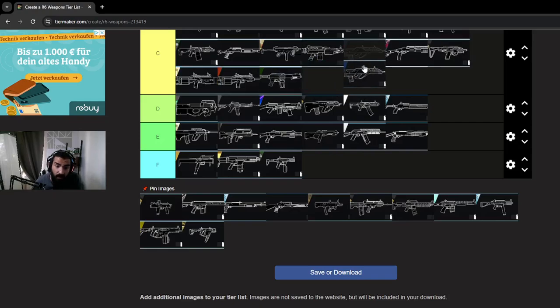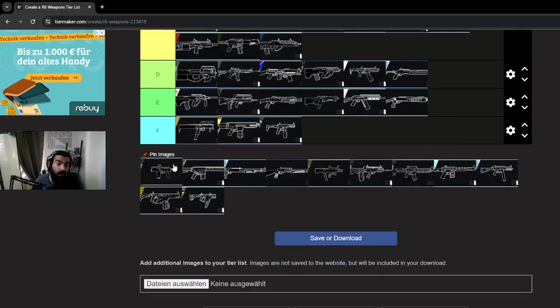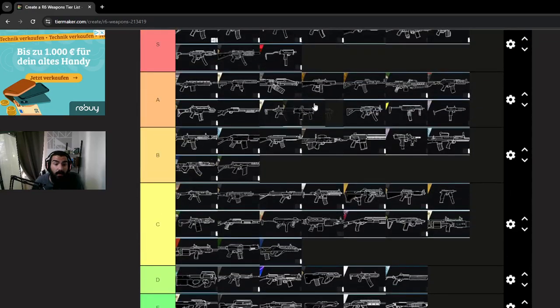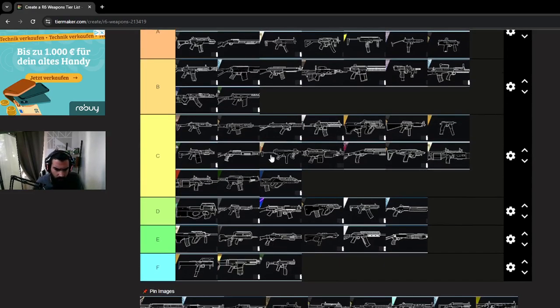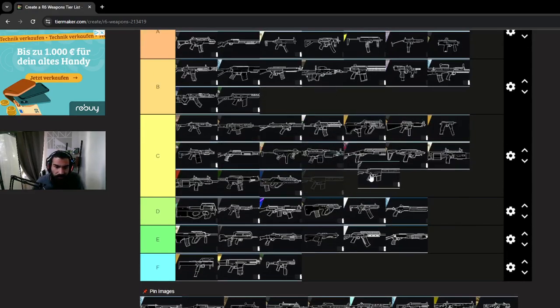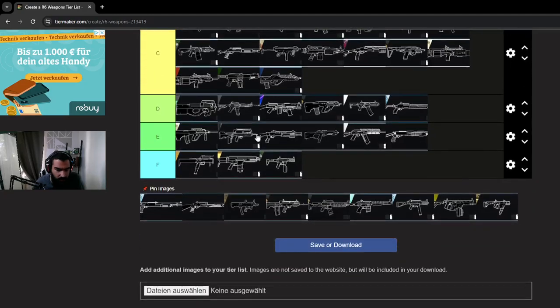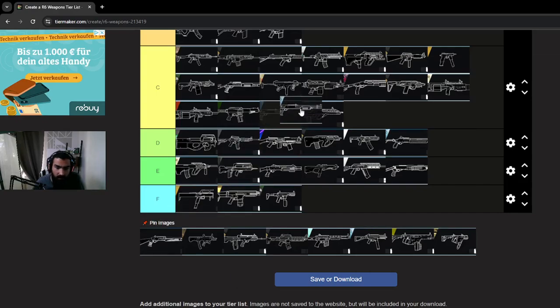Finka's gun, it was good. Now it's alright, because of that in C tier. In A tier too, MP9. Semi, that's from Twitch, I think. It's alright, it's B tier. As said, you need to have a good trigger finger. This shotgun is F tier, it's from Frost, it's pretty ass.